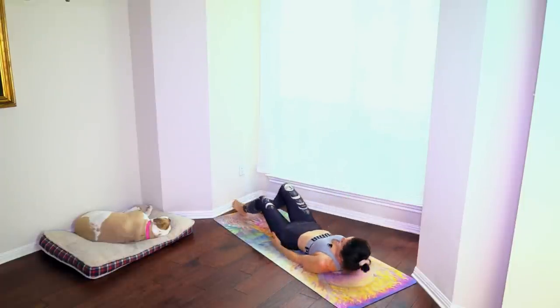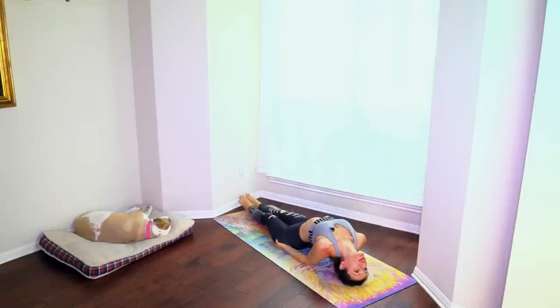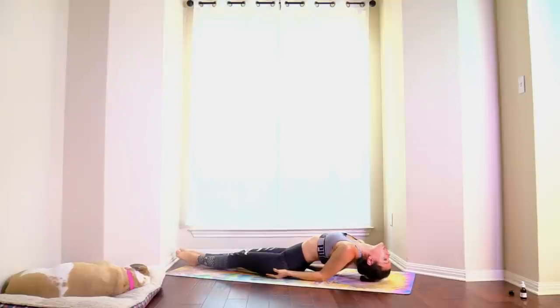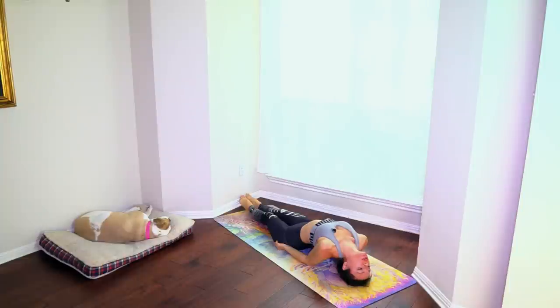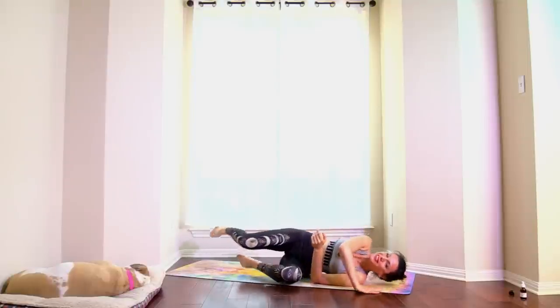Coming out of this, let's bring the elbows down, top of the head down, and lion pose so you can stick your tongue out, which again is very rejuvenating for the entire face. Open your mouth as wide as you can. Really stretch every muscle in your face and stretch your tongue as hard as you can as well. Very good. All right. Roll onto your side.